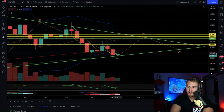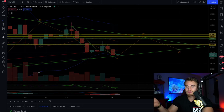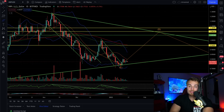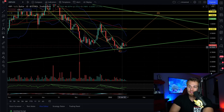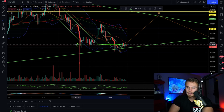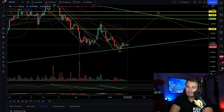outside the falling wedge fractal, and we are starting to see prices trend back to the upside here on the daily. You can see that this falling wedge, we had a much smaller one, actually become broken, and we started to see the climb to the upside, and now we're starting to consolidate. And it's interesting because it's in a similar level of price resistance as we were back in the past here for pretty much, I'd say, all of December here. This was clear support. Now it's acting as resistance, and we are consolidating sideways. So hopefully we can break through that soon.